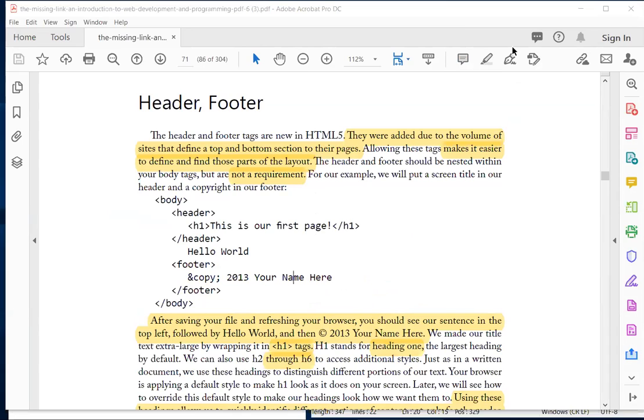The header and footer. I've already discussed the header and the footer, and basically the header is the area that's going to be on the very top of your page, and the footer is going to be the area on the very bottom of your page. They added it because so many web pages just have tops and bottoms, and it makes sense because you look at any web page and you know that there's some sort of title describing where you are.